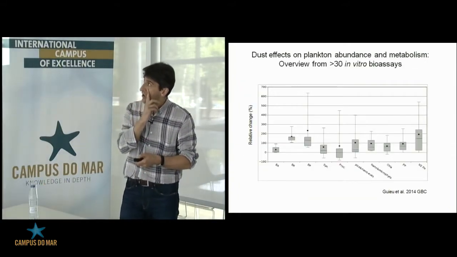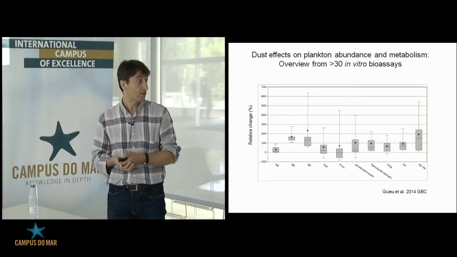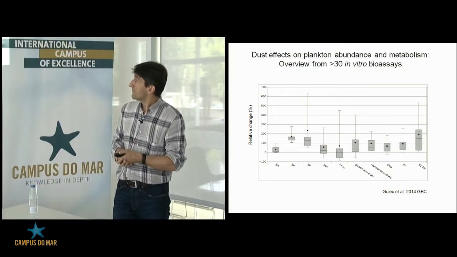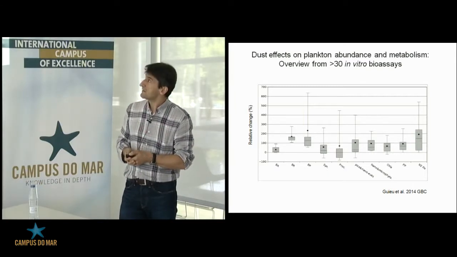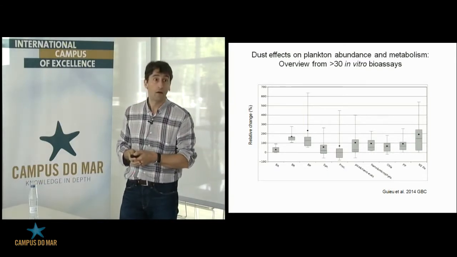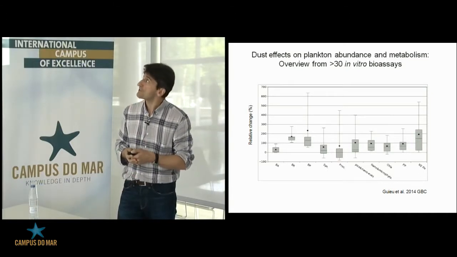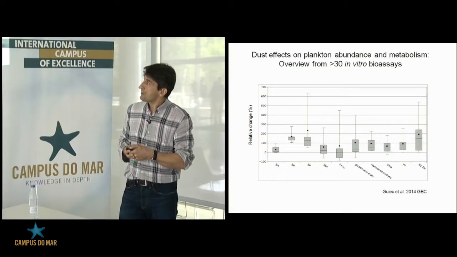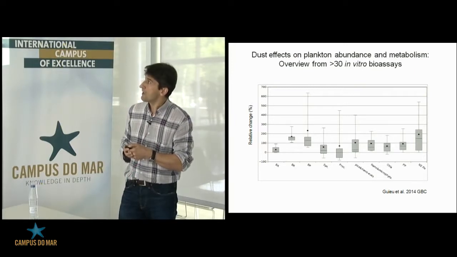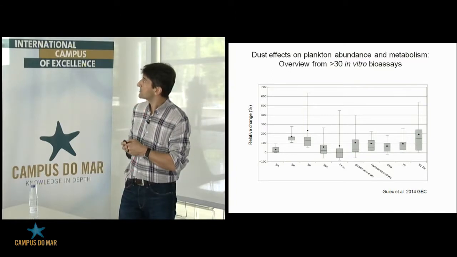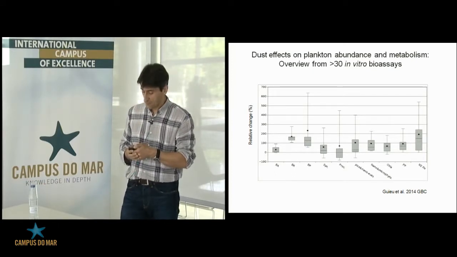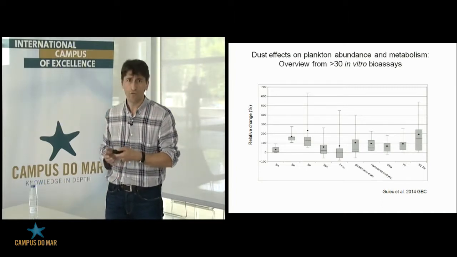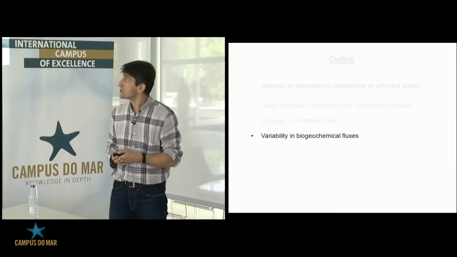This is just a collection of more than 30 in vitro bioassays of dust addition experiments done by Cliff Law and Cécile Guieu. And what they found, again, with this overview, is that the highest responses observed in terms of positive response to the dust take place in bacterial production and bacterial respiration. There is certainly a positive effect on primary production and nitrogen fixation, but it's a bit smaller. And a tendency to sometimes have actually negative effects on the abundance of some organisms such as Prochlorococcus. Although obviously the dispersion between different experiments is large.